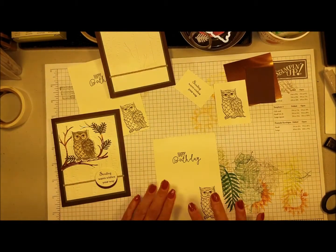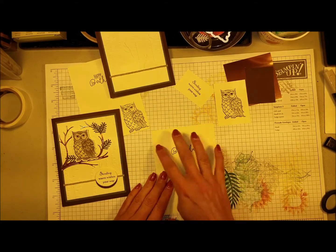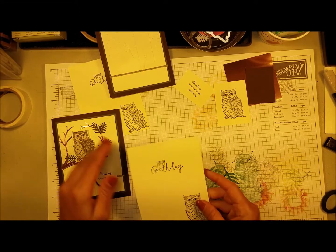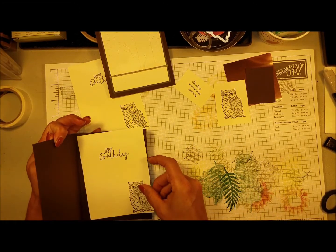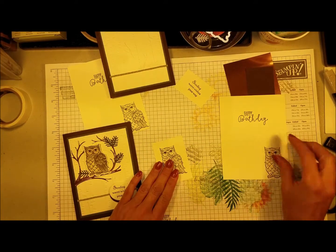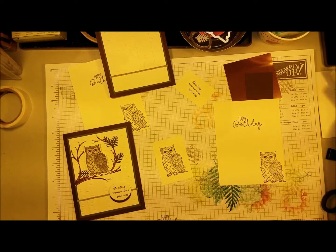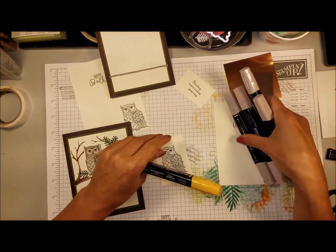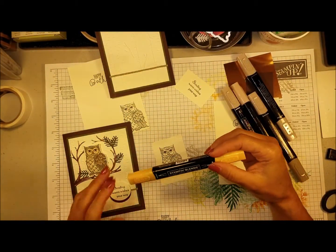Okay, so we have our inside ready to go. All you're going to do is put a little liquid glue around the edge on the back here, and then you'll be able to put that inside your card base. If you want, you can go ahead and color your owl at the same time. So Blends. That's what we're using to color our owl. So I'm going to do a little coloring with you just to show you how to use Stampin' Blends.